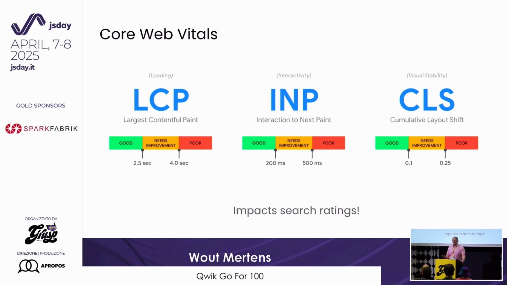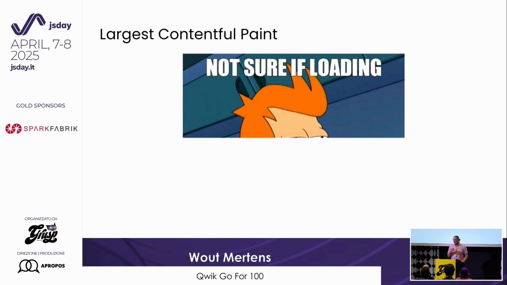Why did I say that? Because of Core Web Vitals. So Google has these Core Web Vitals, and they are very important for any public site that you want to be searchable, because Google will look at it and say, this is a good site, this is a bad site, depending on how good your score is. And let's look at what each of these are. So we have largest contentful paint. That is impacted by data coming in, like images, fonts, just the framework loading and rendering things. So if that happens late, that becomes a very late number.